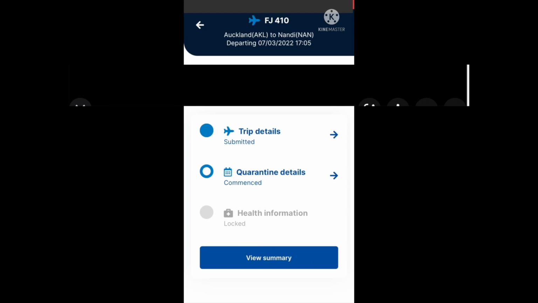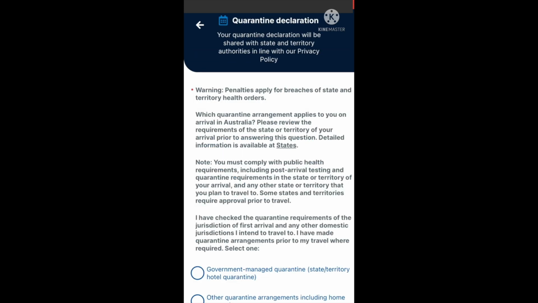Now let's go ahead and start on the quarantine details. Now, as you can see here, it says warning, penalties apply for breaches of state and territory health orders, and which quarantine arrangement applies to you on arrival in Australia. So please review the requirements of the state or territory of your arrival prior to answering this question, and detailed information is available at States.